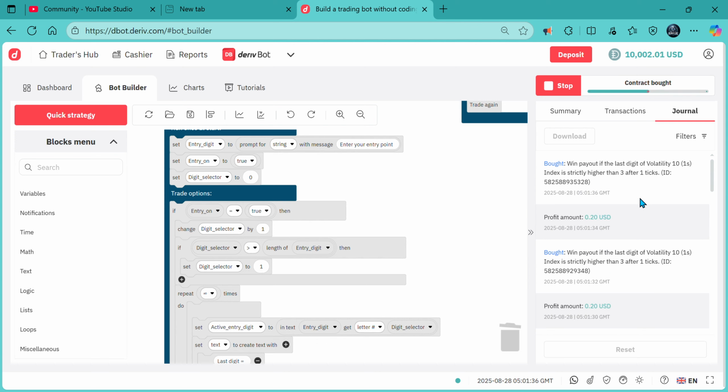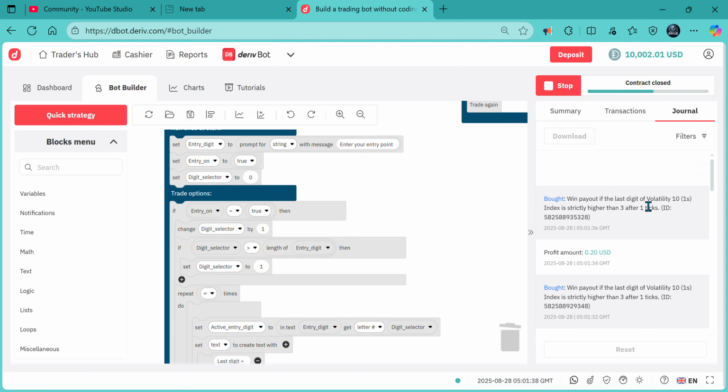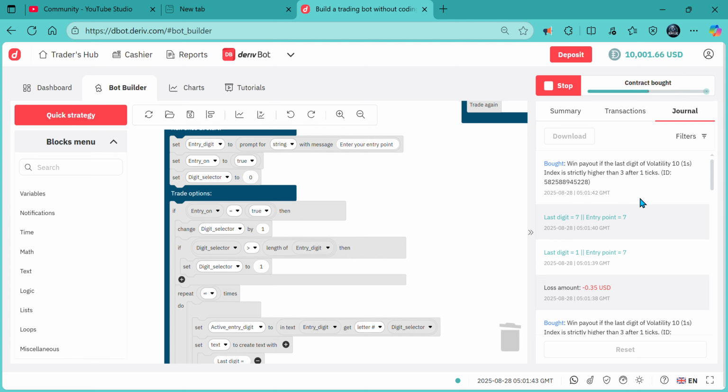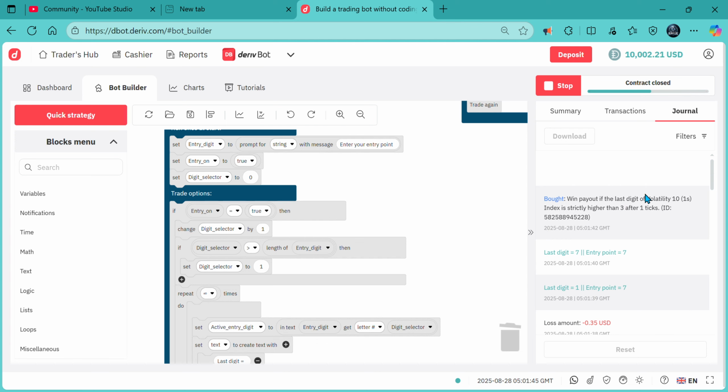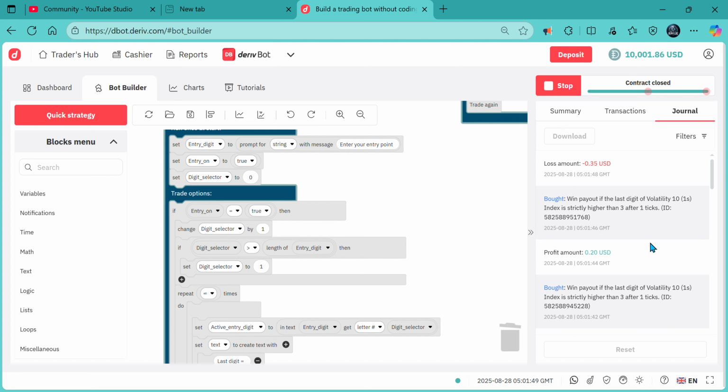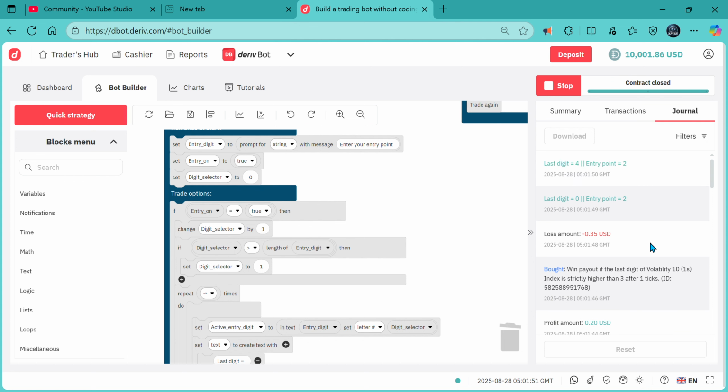trading logic, or even if you really believe in trying some luck, then entry point could come in. You could set entry points from changing ranges like 0, 9, 5, and something. So it could work on your side, or even could work against you. So make sure to also trade responsibly.